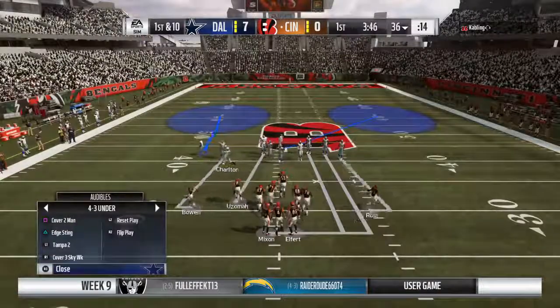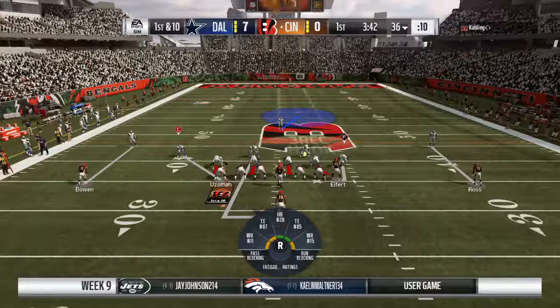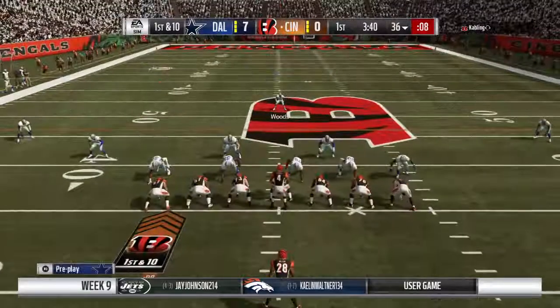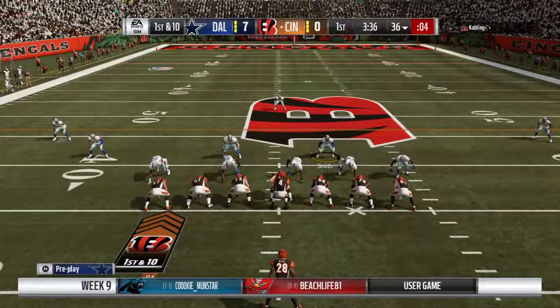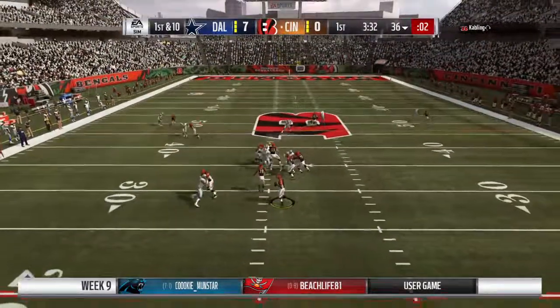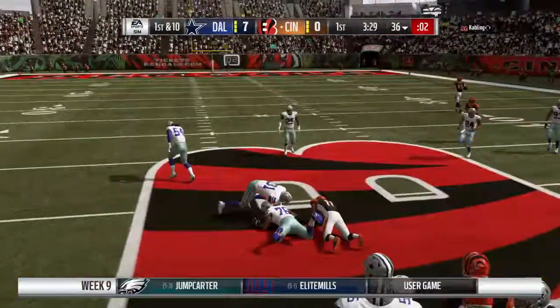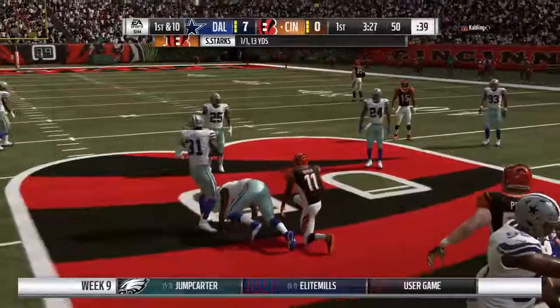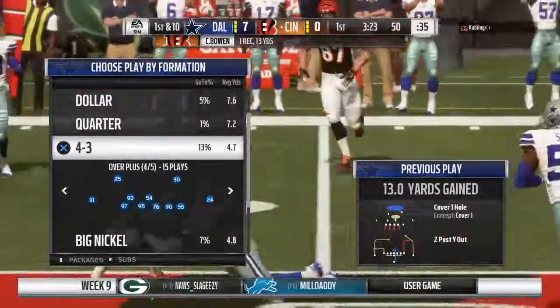So from the 36 now, 1st and 10. On first down, he'll drop to throw. Throw left side complete. That's Bowen. And he'll be stopped right at midfield. It's a gain of 13, and the Bengals have a first down.